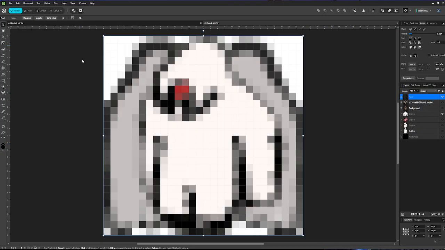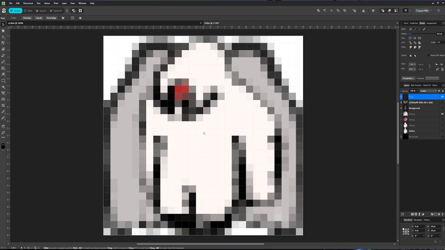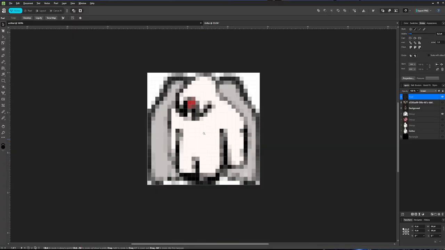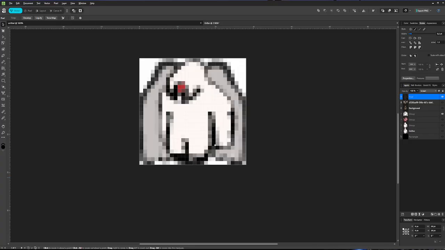The reason why this is so important is because when it's at a really, really small size, you kind of lose some of the detail that's in here. And if you're looking at this on your phone, it's even worse. I'm looking at it on my phone as well, because I was using that to give me an idea of what this would look like if I was drawing it.